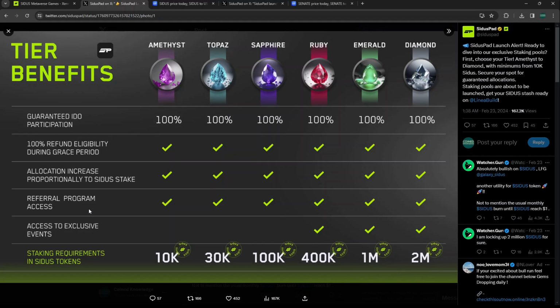Also, referral program and exclusive events. All tiers get the same benefits besides the exclusive events, which you get from Ruby, Emerald, and Diamond. But the fact that you get guaranteed allocation, that refund policy, and the allocation increases proportionally to Sidus stake. I think what that means is that if you have, let's say, 20,000 Sidus staked but still fall in the Amethyst tier, you're going to get more allocation than somebody who does only the bare minimum 10,000, is what I imagine that means.